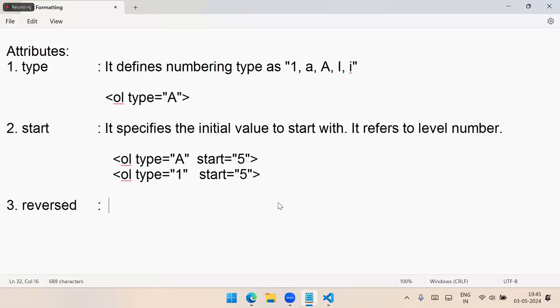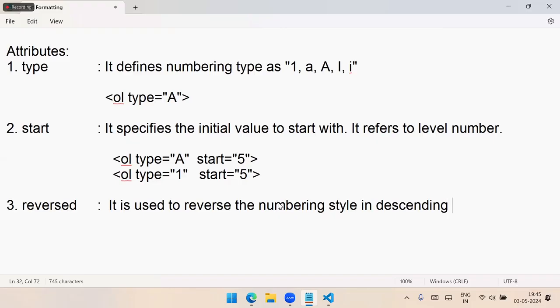That means it is used to reverse the numbering style in descending order. But that is not regularly required, but it is one option which we use sometimes.